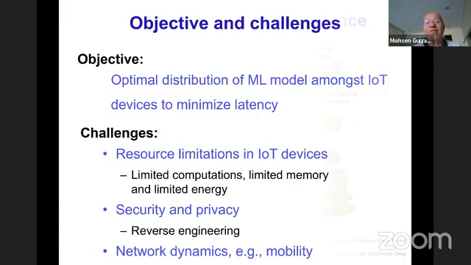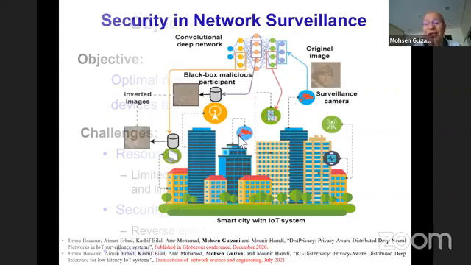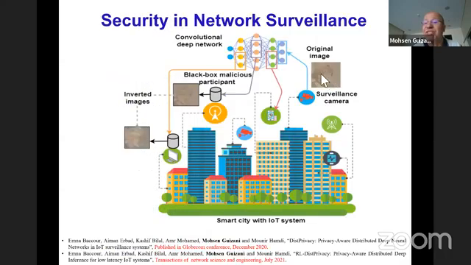So for instance, we have used this in an environment like security and network surveillance, where cameras or UAVs are collecting image data. In this case, as you can see in the original image, the surveillance camera has captured this image of a person. We are searching for a person, or we want to recognize the people who are coming to this building, so that we don't have any problematic personalities coming in and making any trouble.